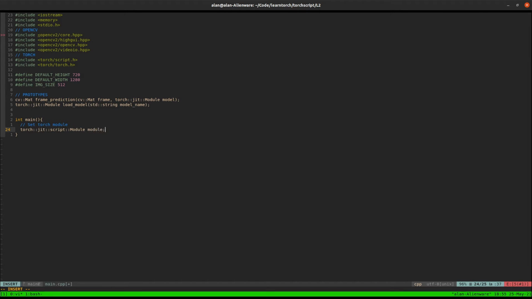Then our OpenCV variables. This is basically responsible for either opening a video or opening a webcam or camera.